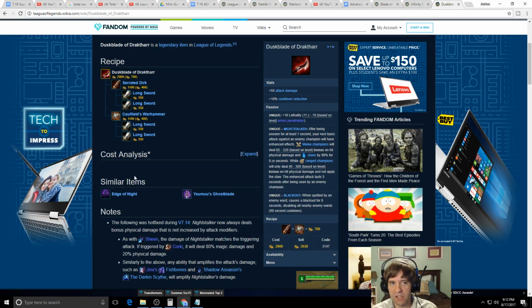So, I think that lethality AD carries are mostly out. Jhin and Miss Fortune sort of kind of are okay, but they're mostly gone. Varus, lethality is out. So, yeah, that's what's up with lethality. It just doesn't scale nearly as hard. It was good. It got nerfed. I think it lost 10 AD on Duskblade, which is a pretty big deal. And they nerfed the base damage here.